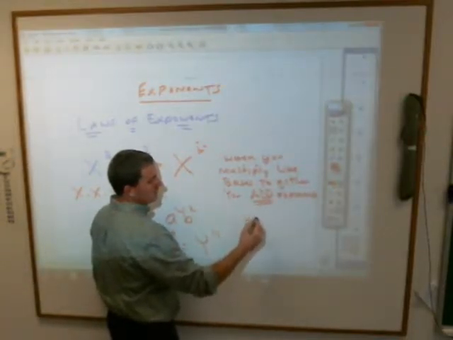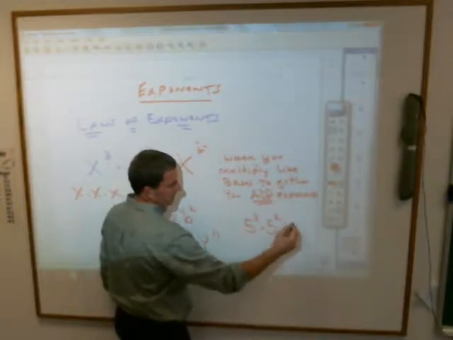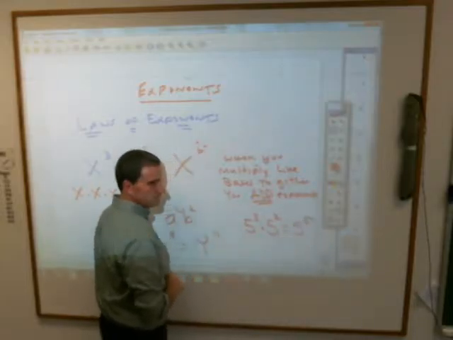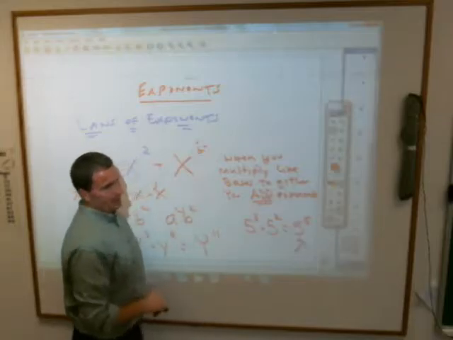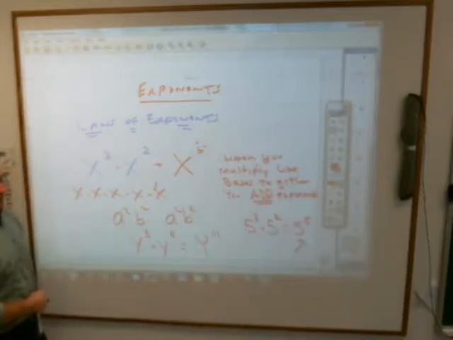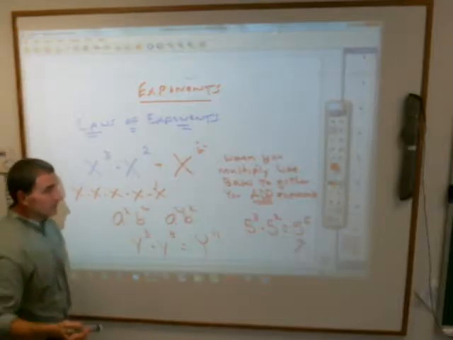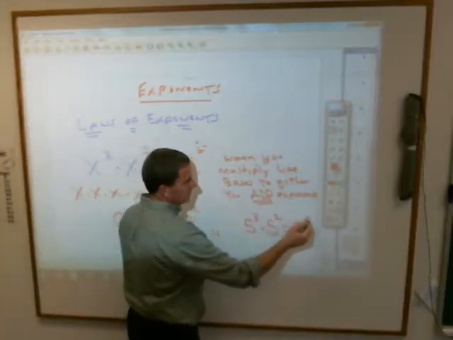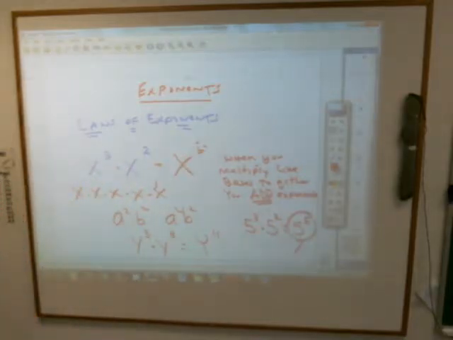If you had 5 to the 3rd power and you were multiplying it by 5 squared, that is going to be the same thing as 5 to the 5th power. Now, will they ask you to actually multiply that out? I don't think I would take the time to do it because that's a big number. 5 times 5 is 25 times 5 is 125 times 5 is 625 times 5 is 3,125. I would watch and see what the book tells you to do, but I would just leave it in exponential form.